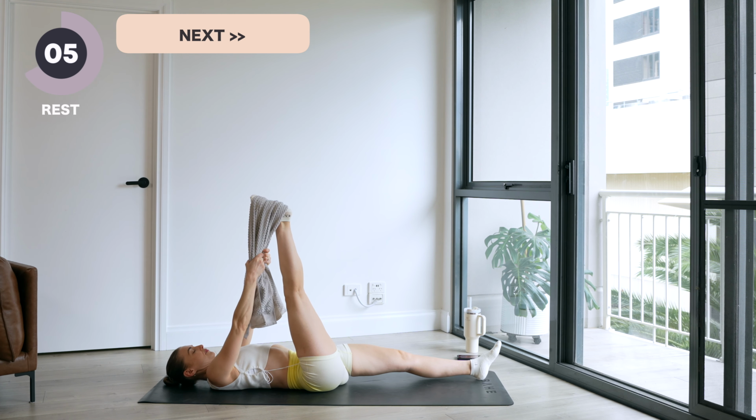Last few seconds on this side, really deepen it and release. Popping that towel just to the side, you can use it to rest this top knee on as you sway that right knee over to the left, swiveling out through your lower back now. Still glancing at that right hand, let's begin.